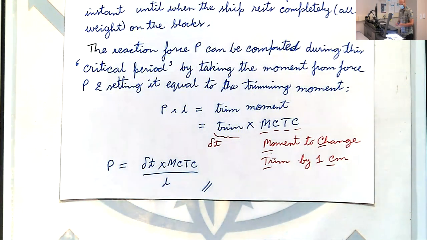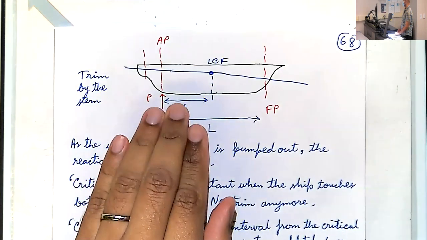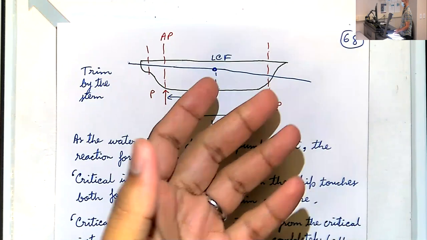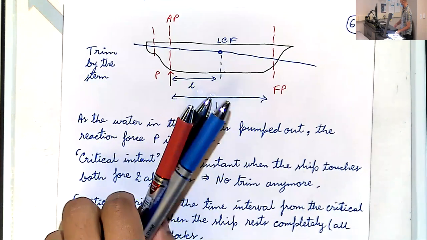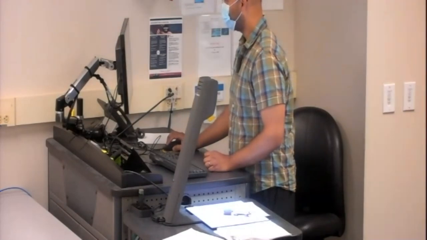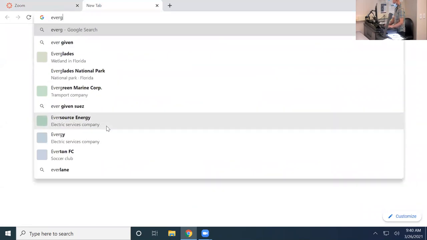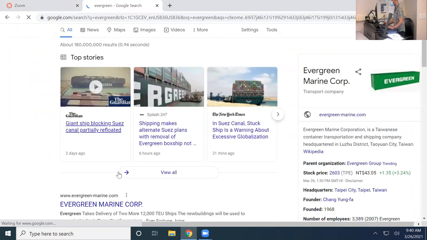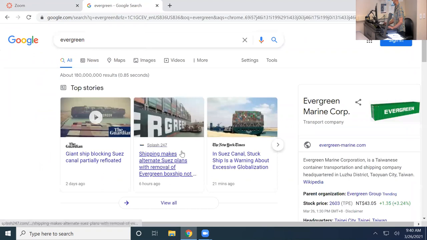Okay, now I have a question for you. So if you follow the news, what happened yesterday? Okay, what were you thinking? Yeah, the Suez Canal is blocked by a huge container ship because it ran aground, okay? So this is basically what's happening to it. Part of it is resting on the ground and the other part is in the water. So let me actually pull up an image and you as naval architects try to analyze what we see. What is it, Evergreen?